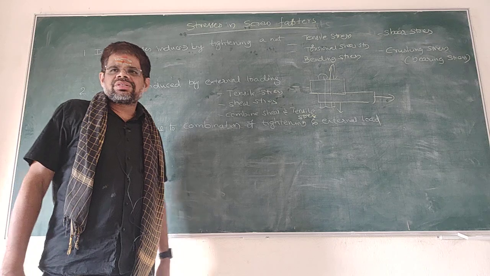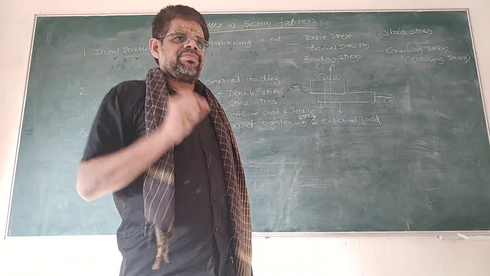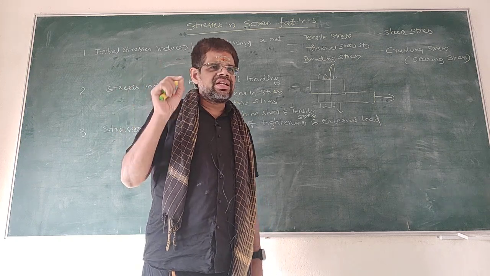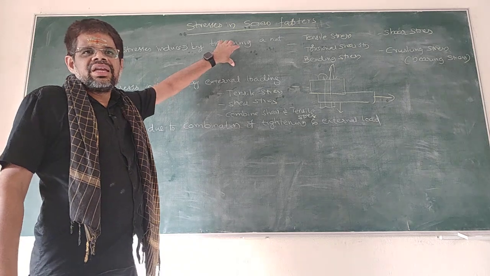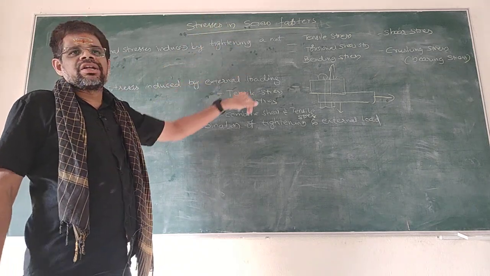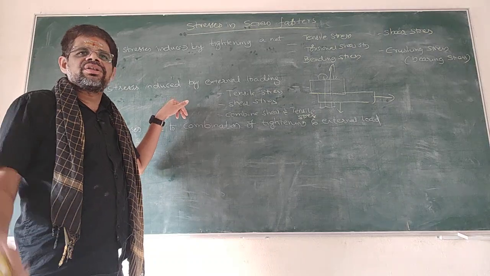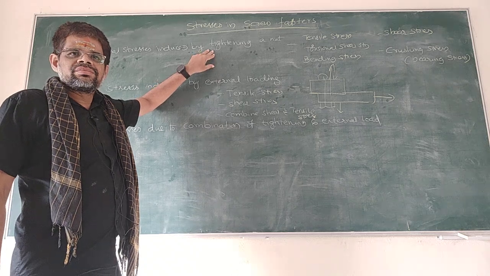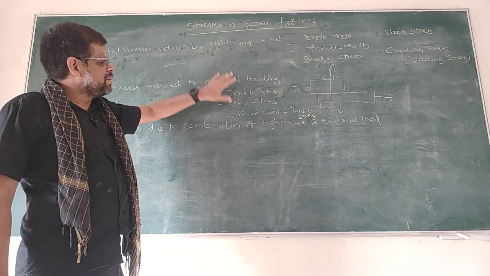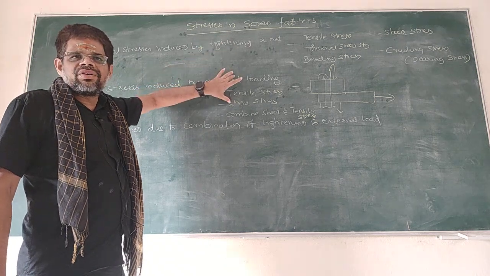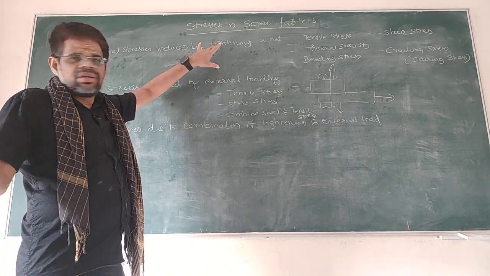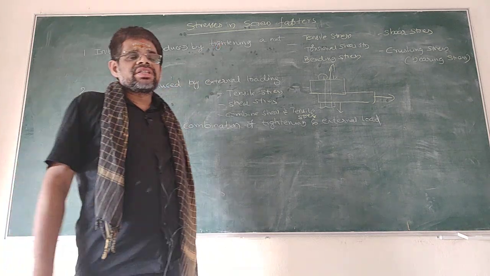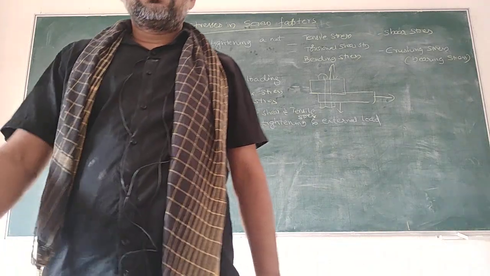When solving the problems, if it is clearly mentioned to consider initial tightening, the stresses due to initial tightening, then only you have to consider them. Otherwise, simply consider external loading only. You can understand this while solving the problems. Unless otherwise specified, you need not consider these stresses, because they are comparatively smaller than the external loading stresses. So you will understand all these things when solving the problems. So this is all about the types of stresses developed in bolted joints.